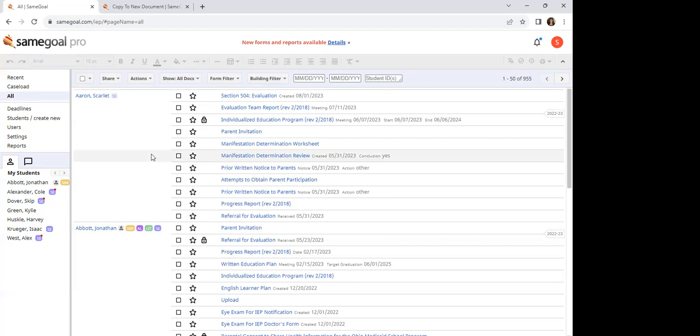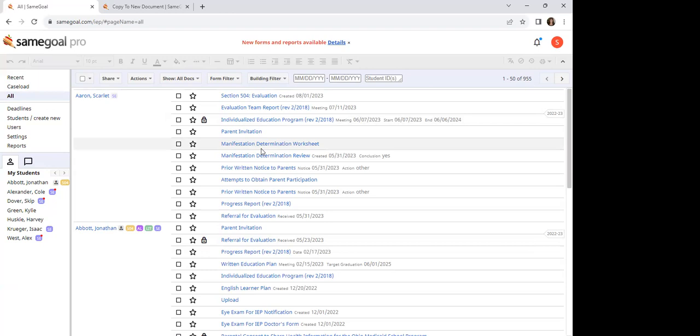I don't really have a teacher account to show you guys this, but you might only see 10 kids because you're only working with those 10 kids and you've created progress reports for them. So based on how your SPED director has set things up, you might only see those 10 kids here. Your SPED director might say, hey, I'm allowing you to view any IEP in the middle school. So you would see all middle school students, all IEPs. So this screen is going to look a little bit different for everybody.